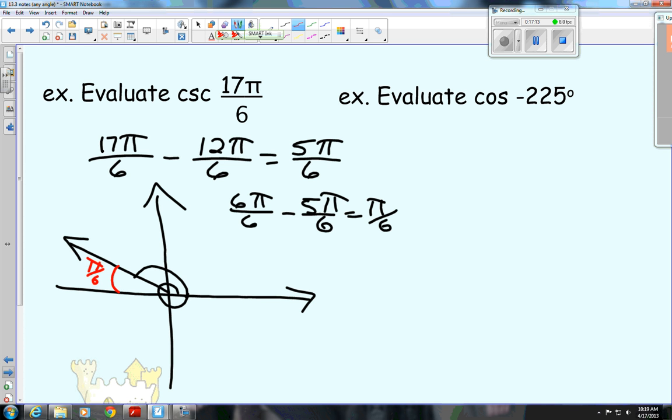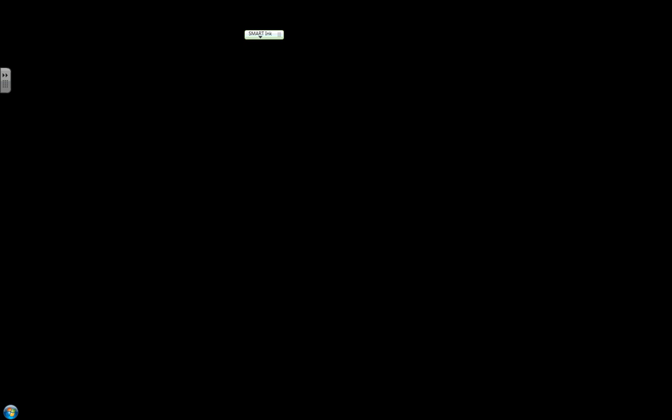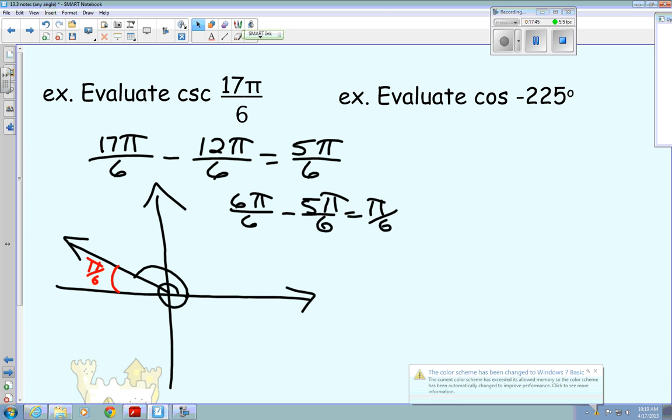On your unit circle, it's labeled as 5 pi over 6. So you can find that on your unit circle. All I did was I just graphed 5 pi over 6, it's right here. Look on your unit circle, it's right there. Okay, so your reference angle is pi over 6. Because if I go another pi over 6, I get pi. That's what I did here. So how many did you get 17 from? Okay, it's all the way around once, and then another 5 pi over 6.